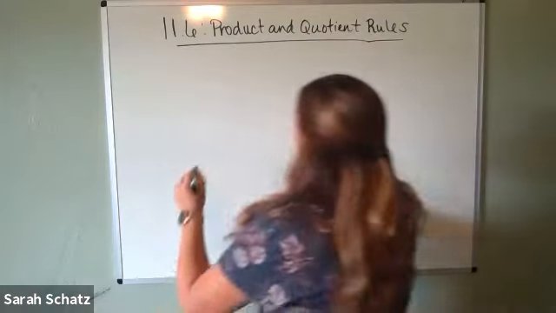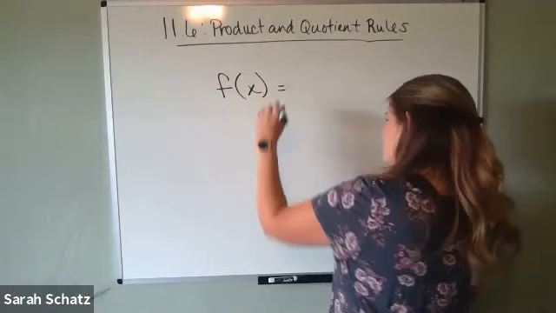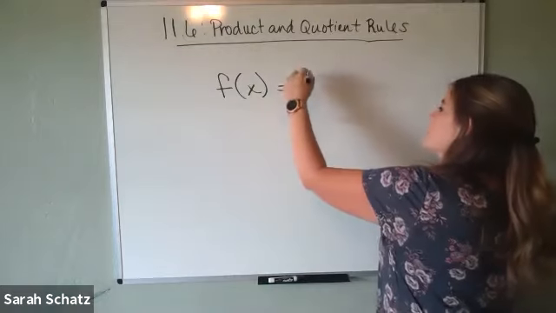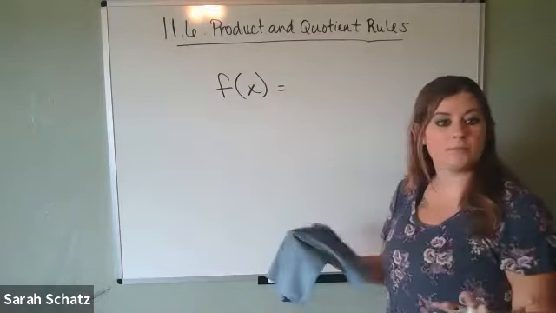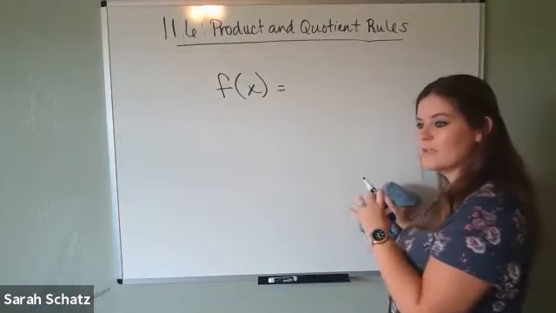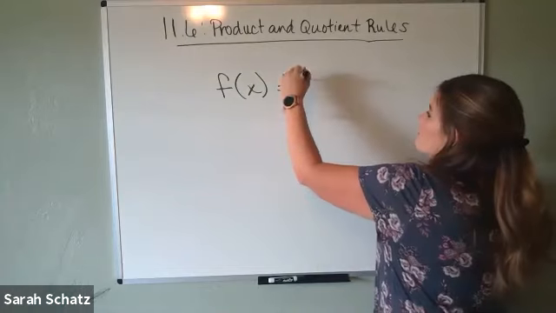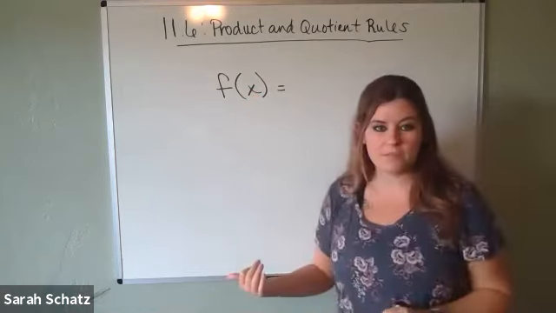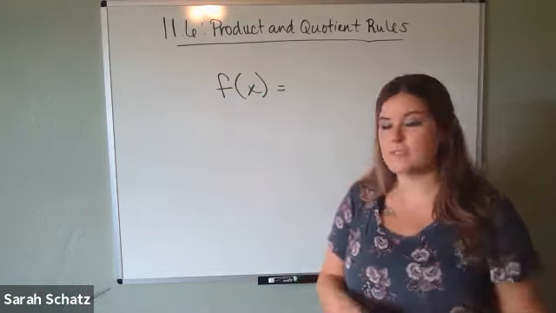So what we have today is cases like that. So cases where my function, f of x, is going to be a product of two different x terms. So both terms are going to have x in them, and that's what makes the rule apply. So I'm going to give some examples of when we have to use the product rule and when we don't, because I really, really want to make sure you know the difference.